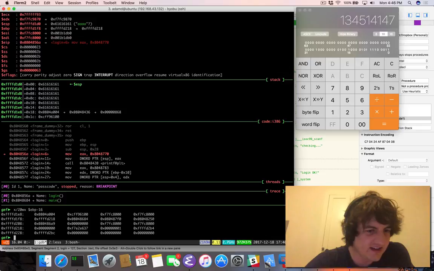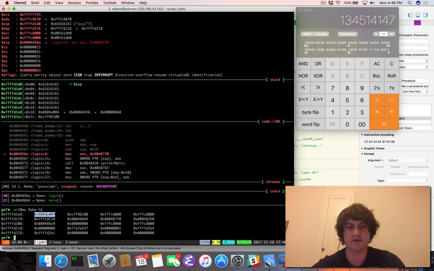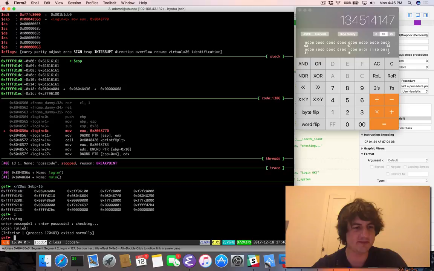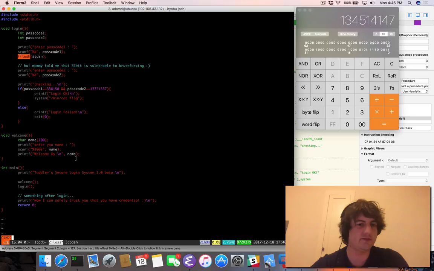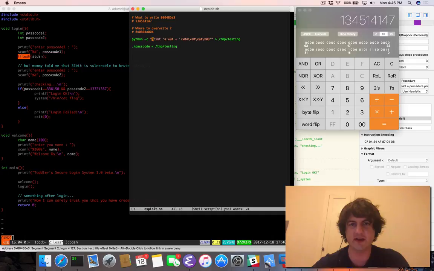So now we can see 0804A004. That means we should be overwriting. And now when it asks us what we want as input, we'll give this. And continue. So it said login failed. It says enter passcode 1, enter passcode 2. And remember, this makes sense because we're putting in our name, but then we also need to input passcode 1 in the same standard input. So we actually need this as part of our exploit. So here we have a new line, then we have this new line, and then we shouldn't have anything for passcode 2, so that should be fine, but we'll put one in anyways and see what happens.